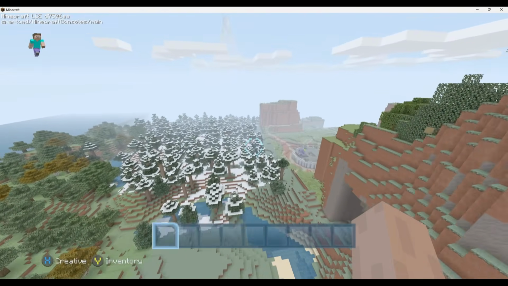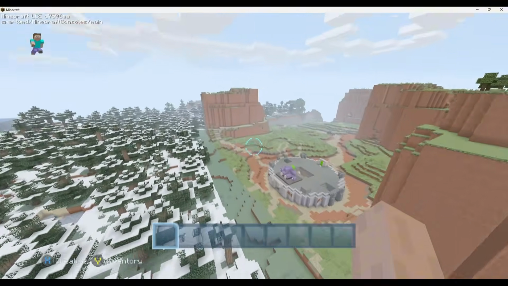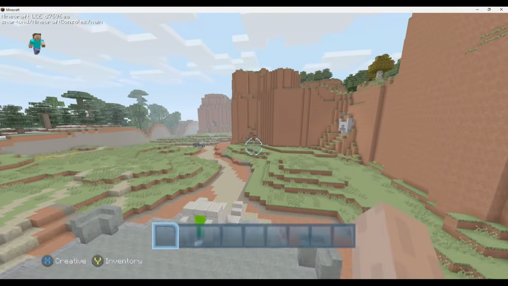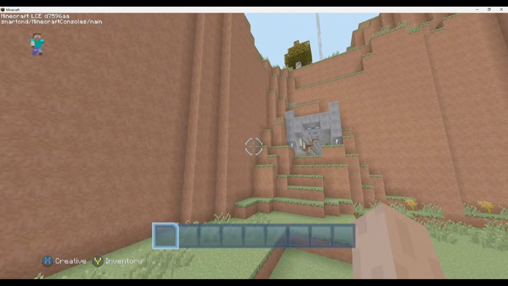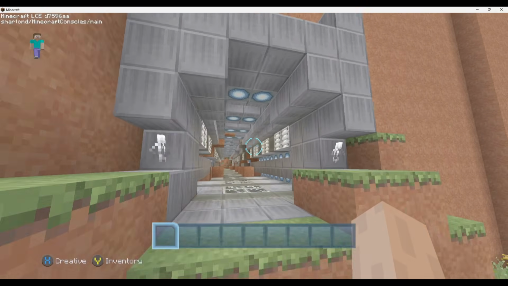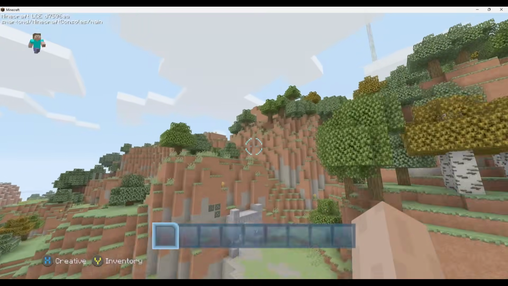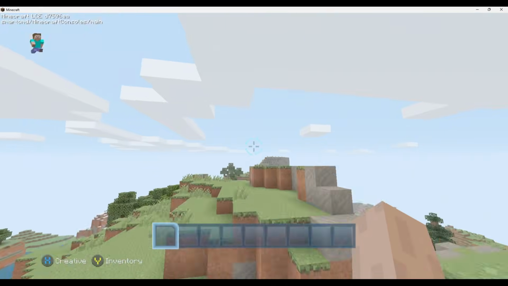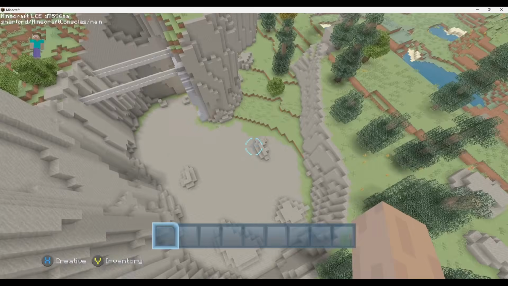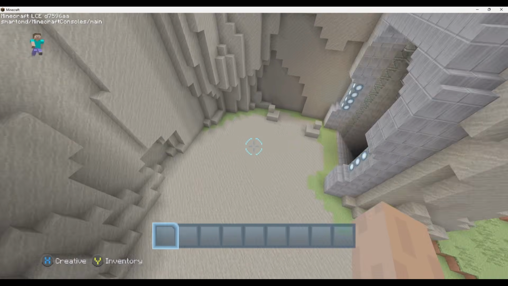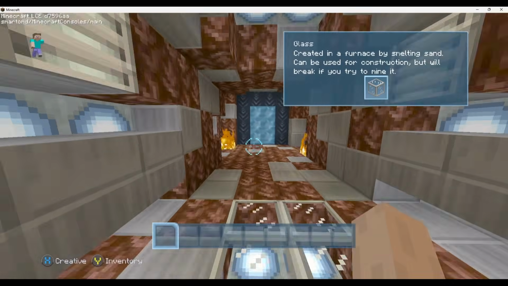Here's some stuff that they have made, but it's not completed yet. So this isn't like a completed Halo world, unless it is completed, hold on.